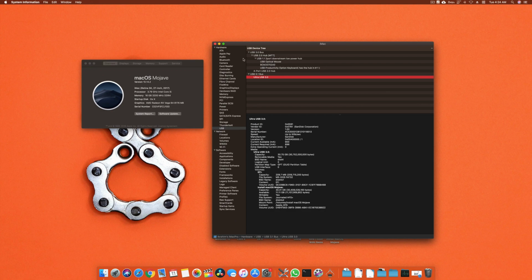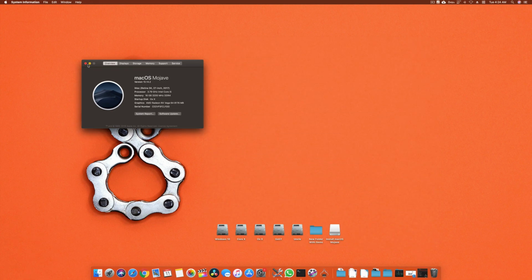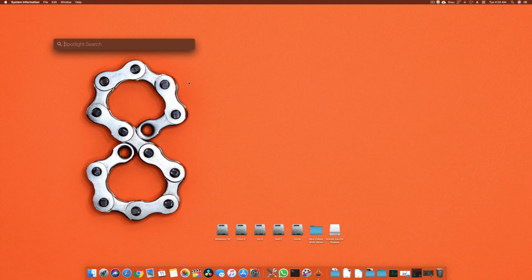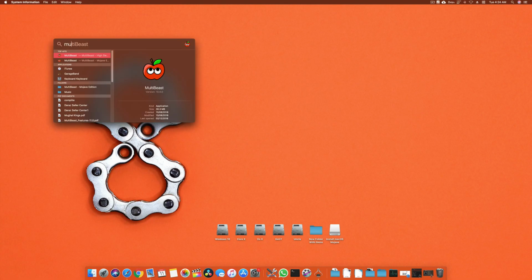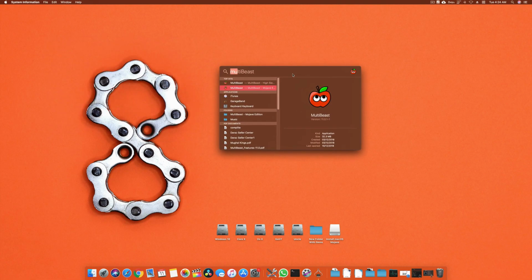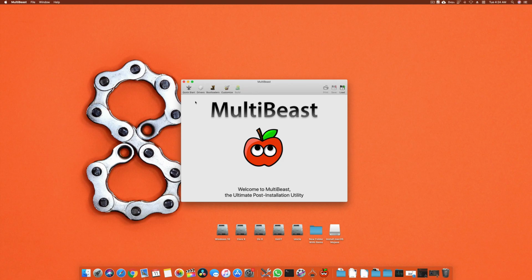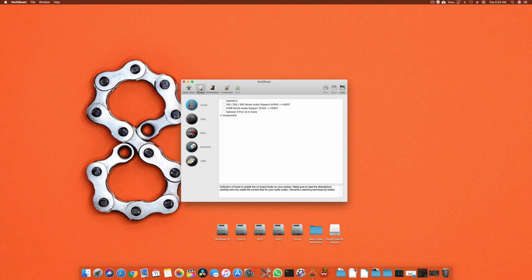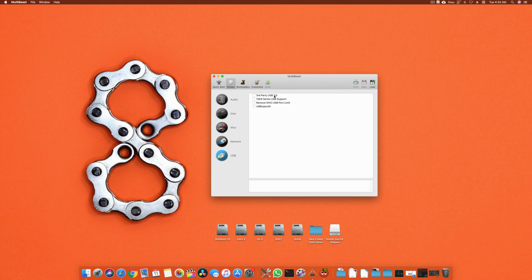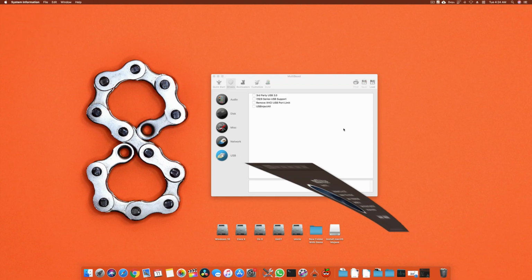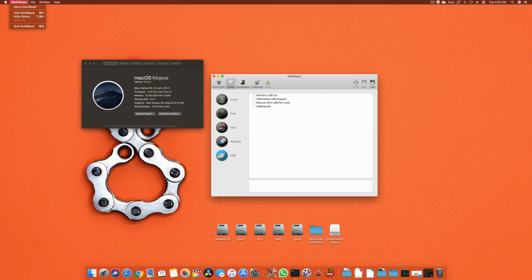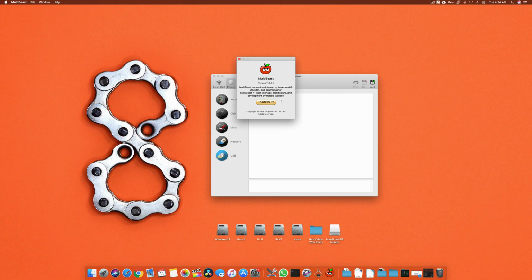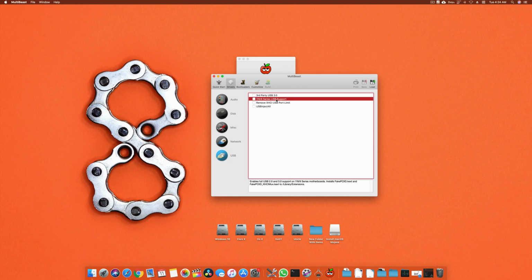This is very strange, and I don't know why, but to fix this you need MultiBeast, and you need an option which is not meant for your motherboard chipset. Basically, if you're on the Z170, 270, 370, 390 chipsets, then you are probably not in the 7, 8, and 9 series of USB. So you have to open the latest version of MultiBeast. Right now I'm using MultiBeast 11, 11.0.1 or whatever. Here you have to use this 7, 8, 9 series USB support.